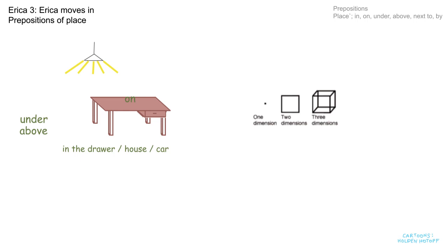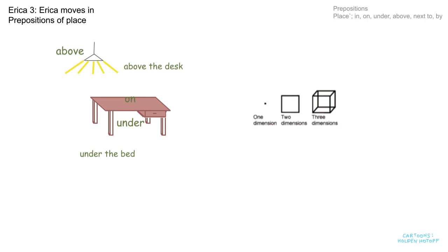In the story we saw the phrase "in the cupboard". And now we'll put "under" — under the table, just like under the bed in our story. And the last one, "above" — the lamp is above the desk, just like the shelf in our story which was above the bed.